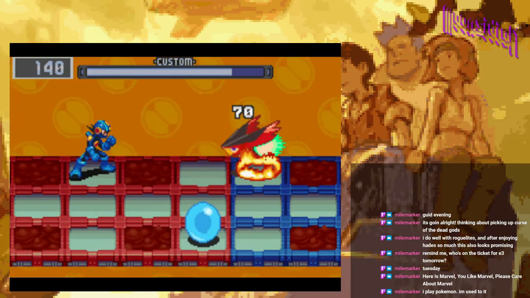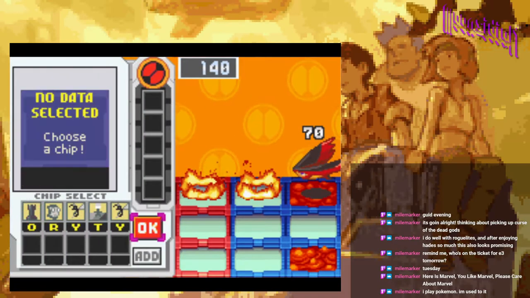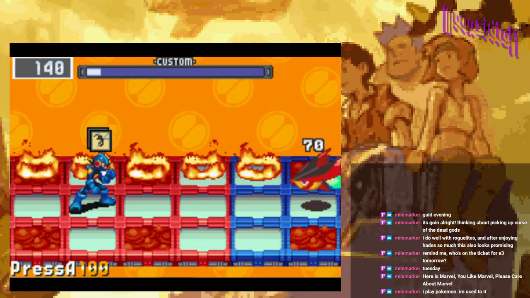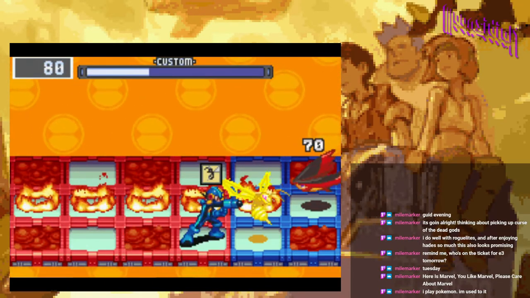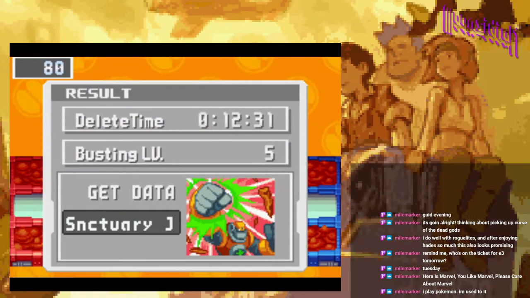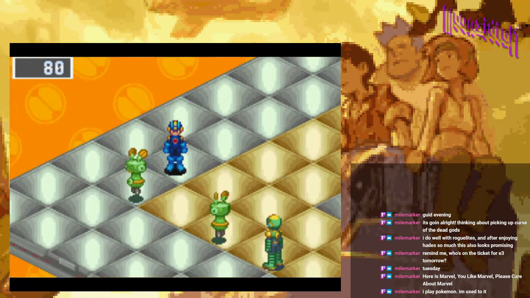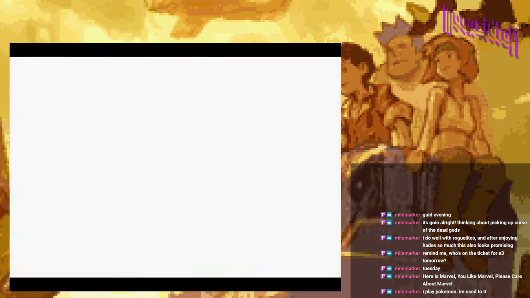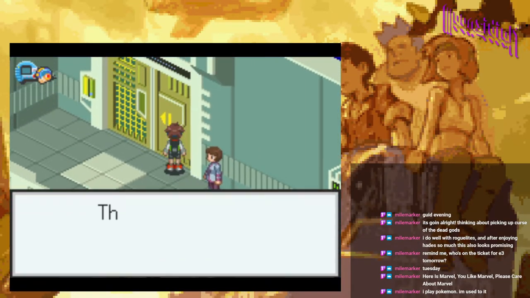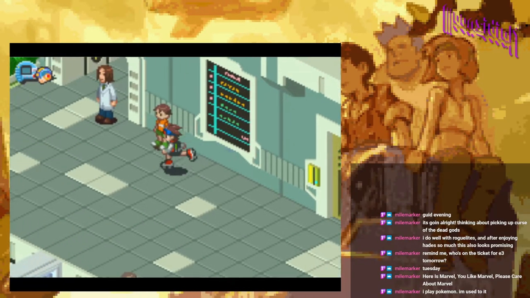That might be a little early. Yeah, that was quite early, and I don't know if that even counted as a hit or something. Yeah, those fire guys hurt a lot, and there is our Guts Impact, I think. I don't know how to do the command code. I don't even remember what it is offhand. I'm not that good at this game. Alright, here's this jerk.